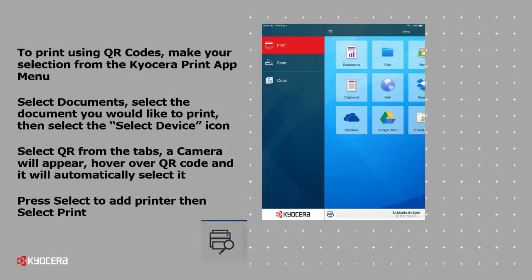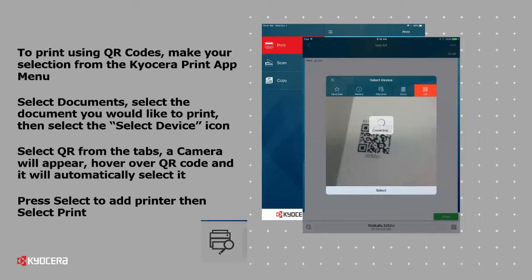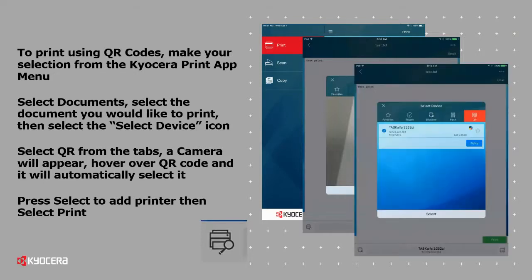Select QR from the tabs, and a camera is going to appear. Hover over the QR code with your camera, and it'll automatically select that device. Press Select to add that printer, and then press Print.